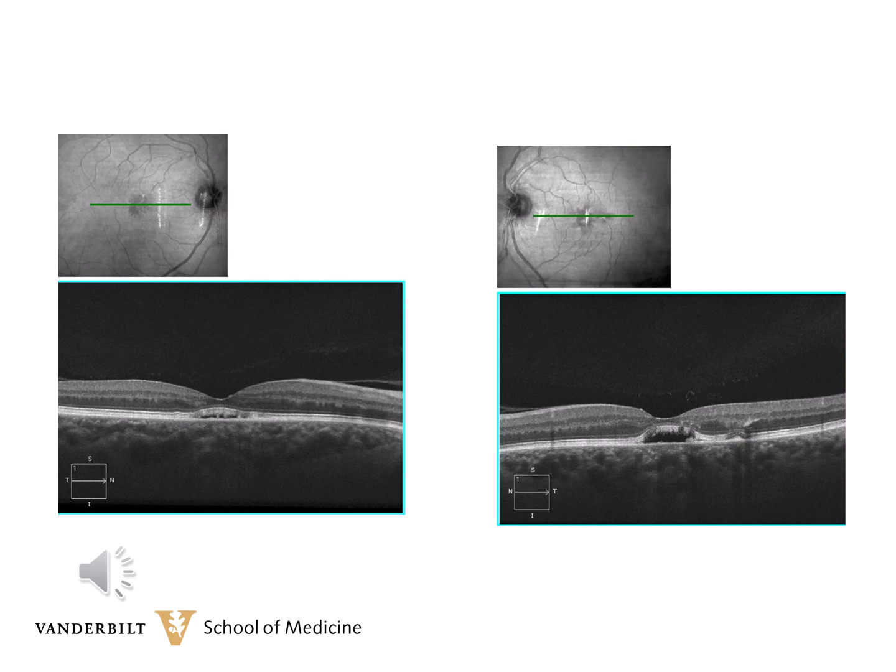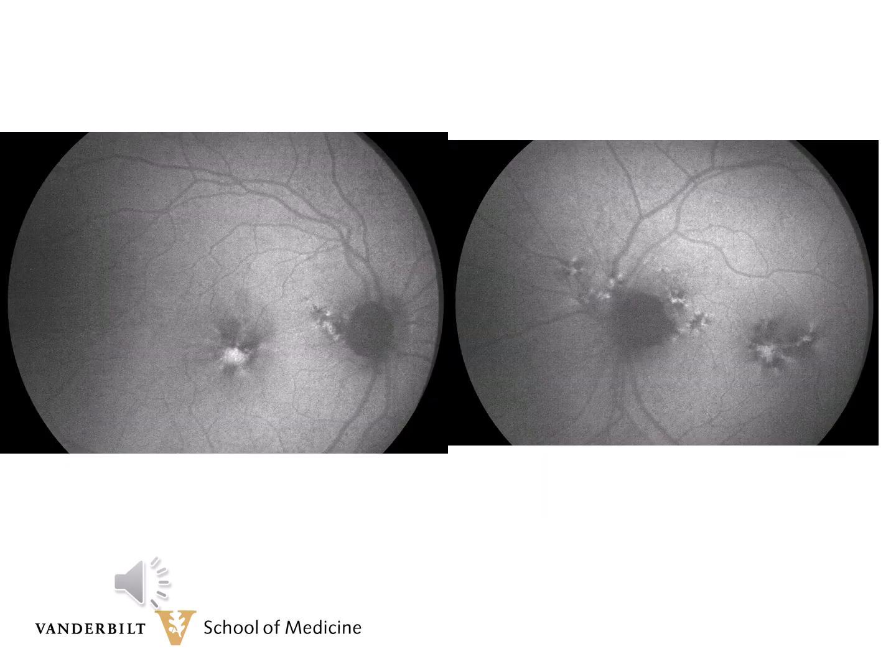Now, actually, we're going to go back in time and show what happens to this patient. So let's go forward in time 7 years on the same patient. Here is a fundus autofluorescence. You can see the hypoautofluorescence in the fovea of each eye, with some surrounding hyperautofluorescence.